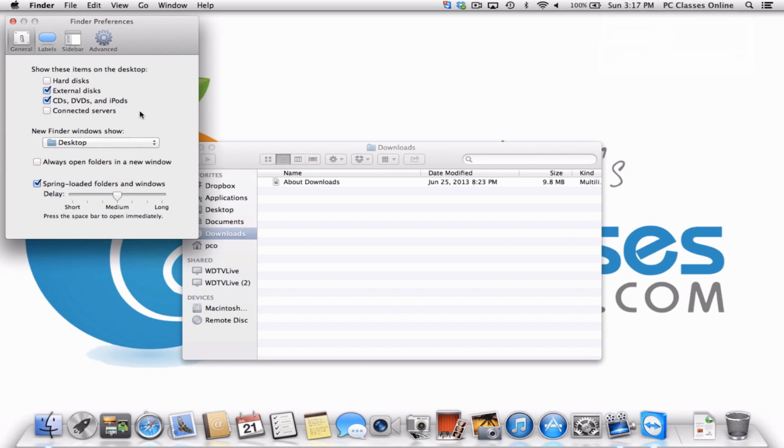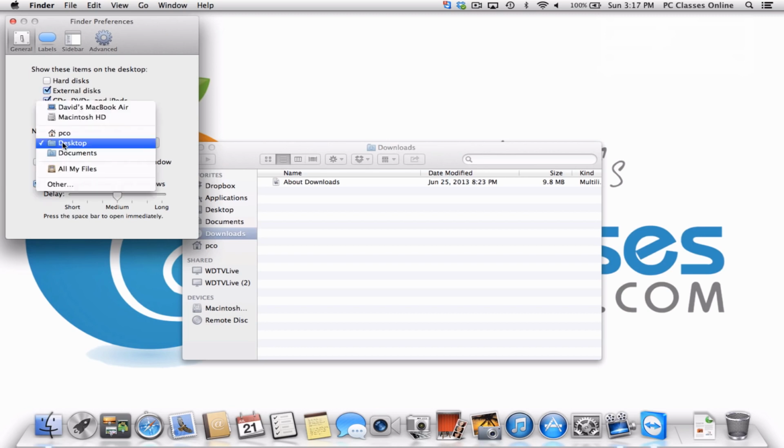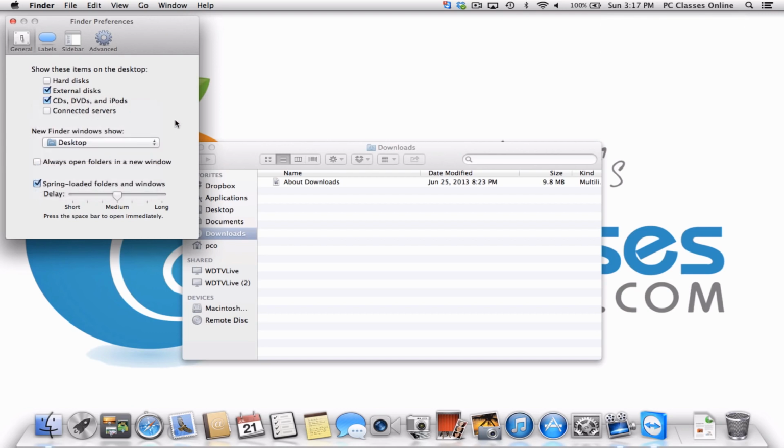The operating system that I am on right now is called Mountain Lion. One of the changes is that when you first install Mountain Lion, it goes to this feature called All My Files. When you open a Finder window, it shows you all of your documents, photos, and movies. For a lot of people, you may have something on your computer that you don't want to pop open every time you open a Finder window.